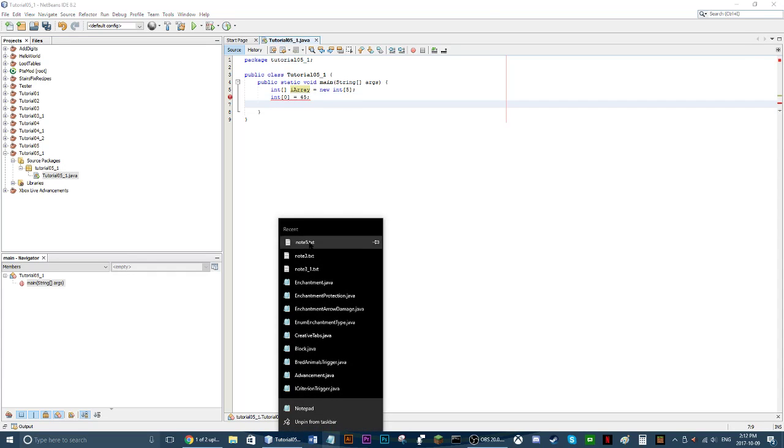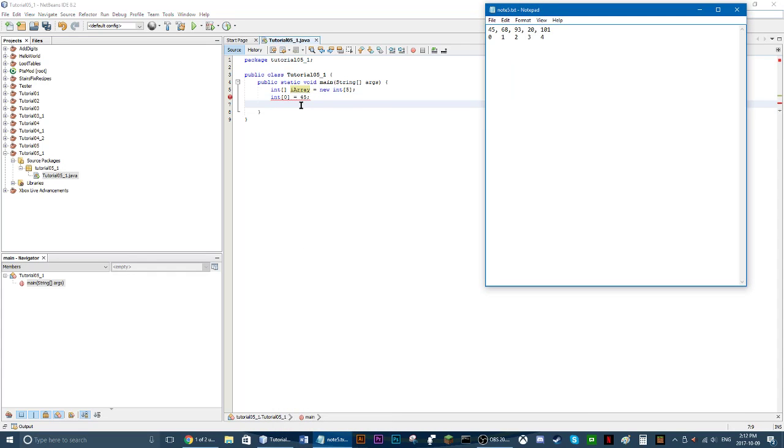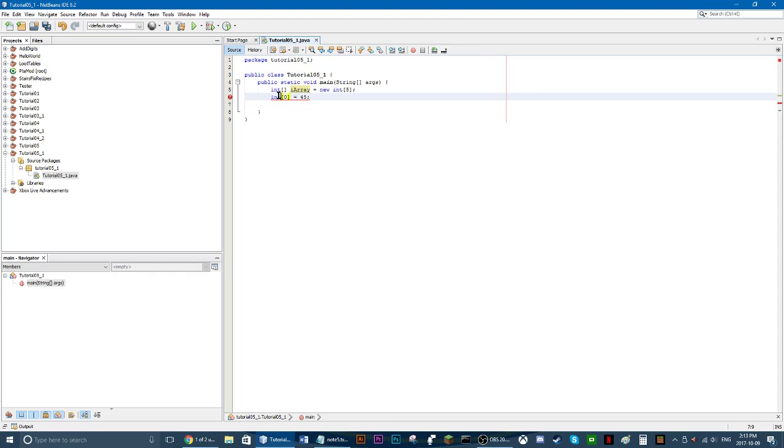I should probably keep that open so I can look at it. I accidentally put int, it's I array. So basically, you reference which index it's in and assign it to that index specifically.